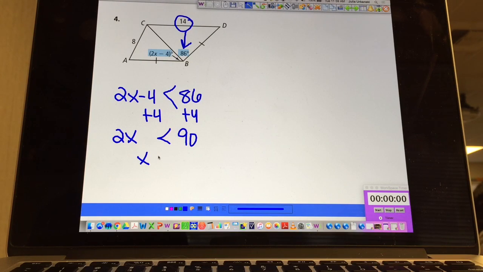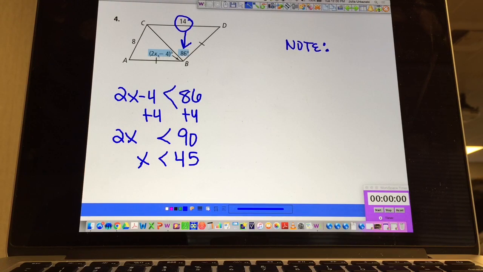What would that be? It's 45. Okay. This says x is less than something. Whenever that happens, whenever x is less than something, you have to do the little side note, because you need to know what the bottom boundary line is. Does it matter what x is for this one? No, that's going to be 86 no matter what.